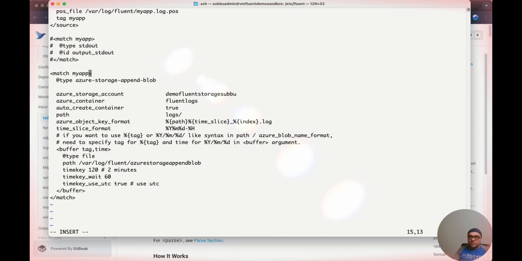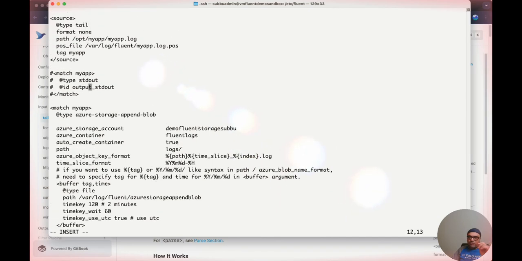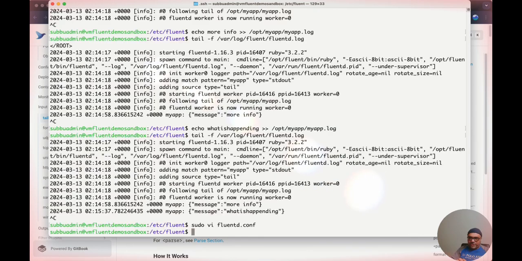So awesome. Okay, so now we have our source, and the Fluentd will take the source log, whatever we created, and that will be pushed into Azure using this output plugin. Very standard way, and internally it uses a buffering mechanism. But for the purpose of this demo, since we are talking about the very fundamental building blocks, I don't want to get into those aspects, but maybe I can create a separate video around this. So let us jump in and restart the services.